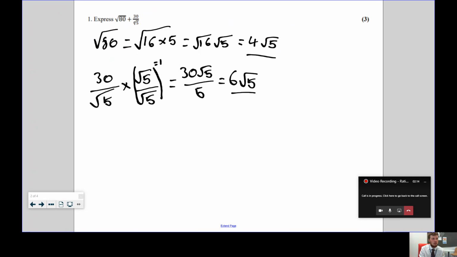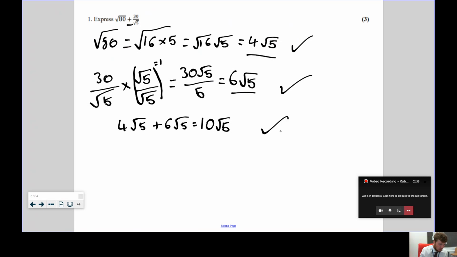These are my two parts. What I need to do with these is add them together from the question. So I'm just looking at 4 root 5 and 6 root 5, which in total would give me 10 root 5. So that would be 3 marks for that question. You'd get 1 mark for working out 4 root 5, 1 mark for 6 root 5, and finally, the one most people forget is to actually do the sum and add them together. So I'd like you to check your answers, see if it's something similar to that, please. And then we'd move on to question 2.